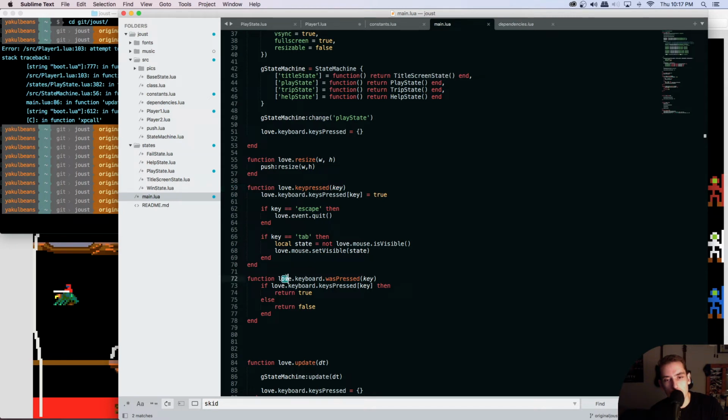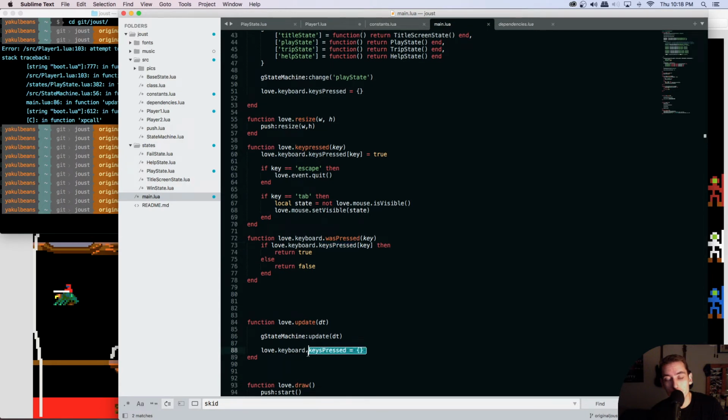This is a function I use in other places that says, hey, I'm going to ask you if this key was pressed, and if the key that you're wondering about is equal to the key that is in the table of keys that were pressed before we flush it, then return true.